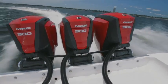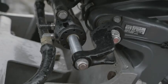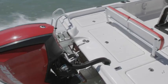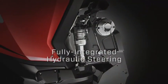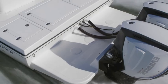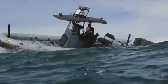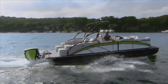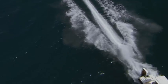All of this points to another Evinrude first. What you also don't see is a standard external hydraulic steering system. Typically, an outboard motor has a steering cylinder that goes on the front of the motor. What we've done is integrated that into the swivel bracket — this is the power steering unit, it fits right inside the swivel bracket. No longer going in the boat, no hookups, no wires inside the boat at all. With the industry's first and only fully integrated hydraulic steering feature, the Evinrude E-Tec G2 simplifies rigging and opens up space in the boat. It also offers dynamic power steering, which allows you to choose from three different levels to tailor your steering response to your needs. And it's the only power steering solution that automatically adjusts the steering effort to the speed of the boat, with less assistance at higher speeds and more at lower speeds, where it's needed the most.